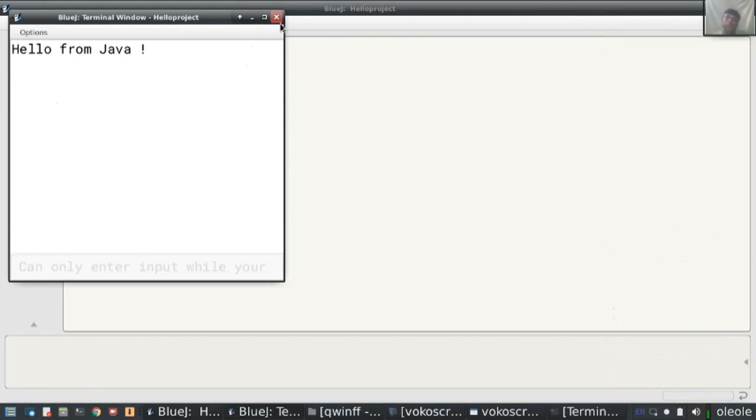So you can use BlueJ very easily, and it will help you very much in the development of your Java programs.